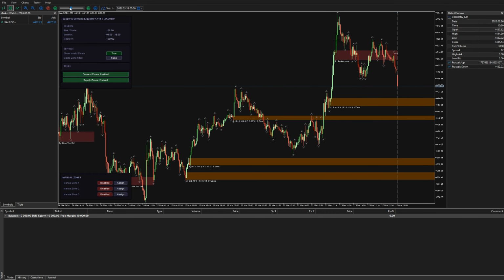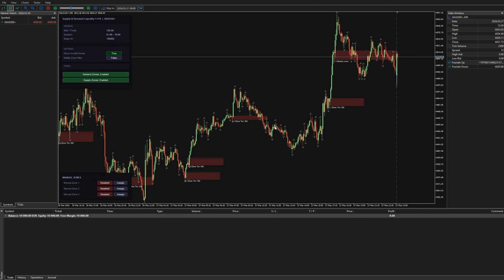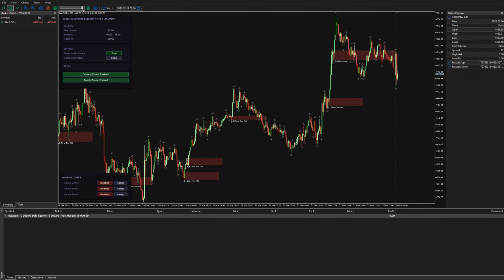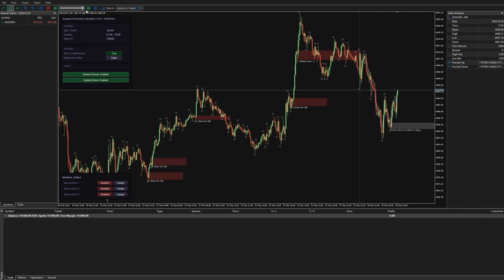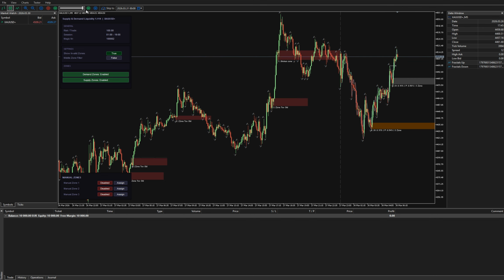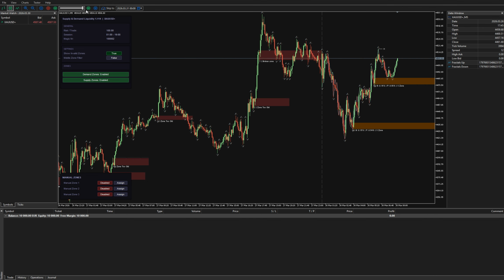Just ignore these old zones, by the way. With backtesting, it will show you the old zones, but it's not cut off. It's a bit weird. Here you go, it gets cut off now. Also ignore the fractals, the triangles below and above it. I can't remove them in backtesting, which is really annoying, but it doesn't really matter. All right, so we're now going to take a look at this zone.